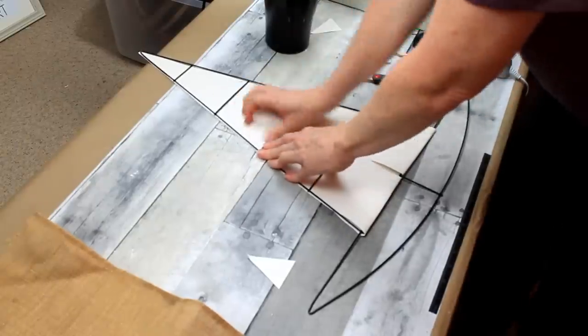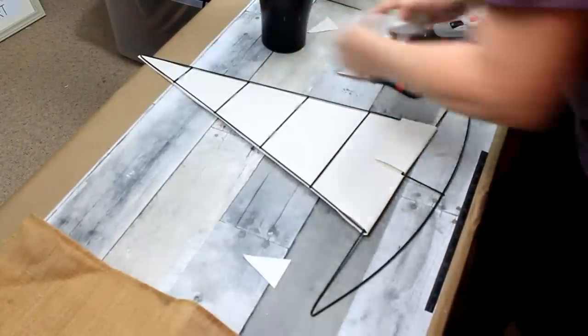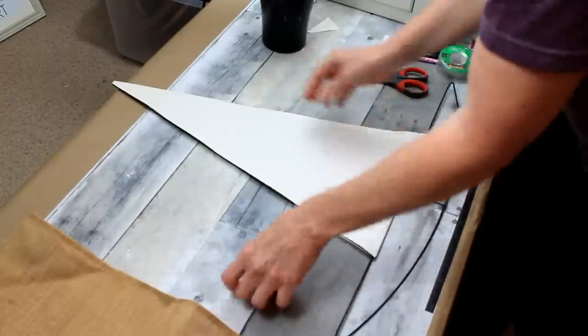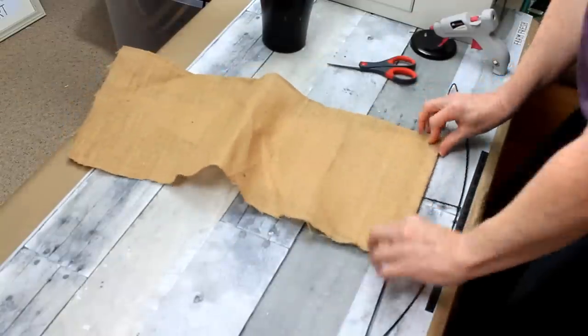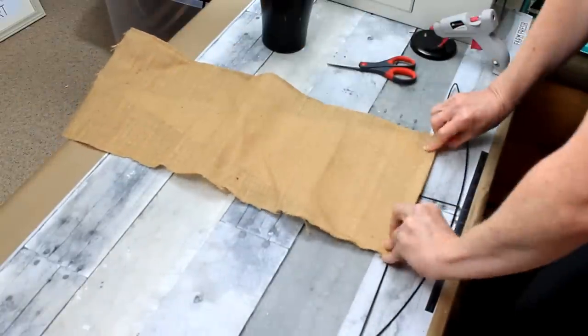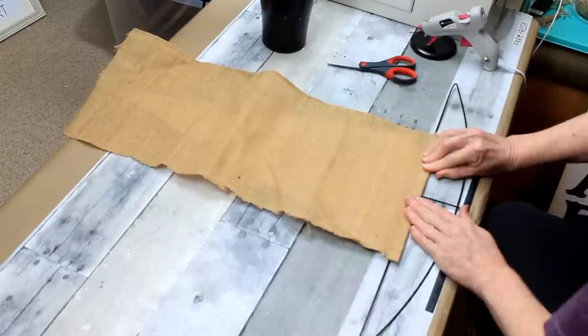You could use any type of adhesive that you wanted. You could use hot glue, you could do all that, but I just didn't feel like the mess today. So this tape did the job perfectly. So now we have the top structure for our witch's hat. I'm going to take this scrap here and just glue that down.